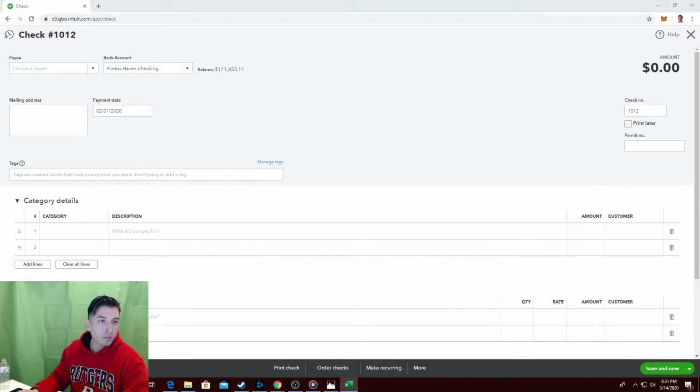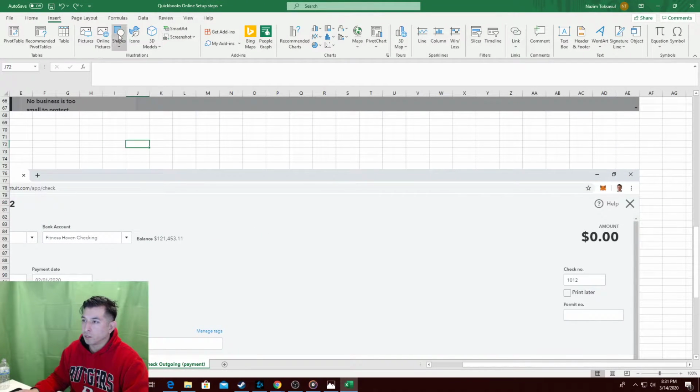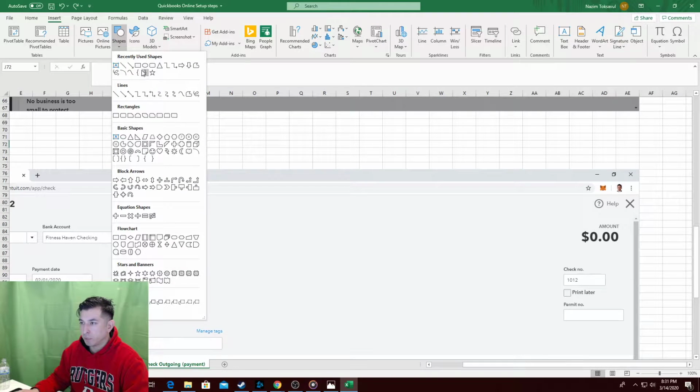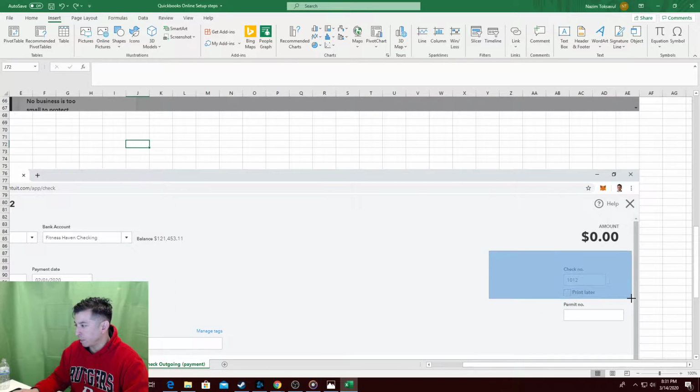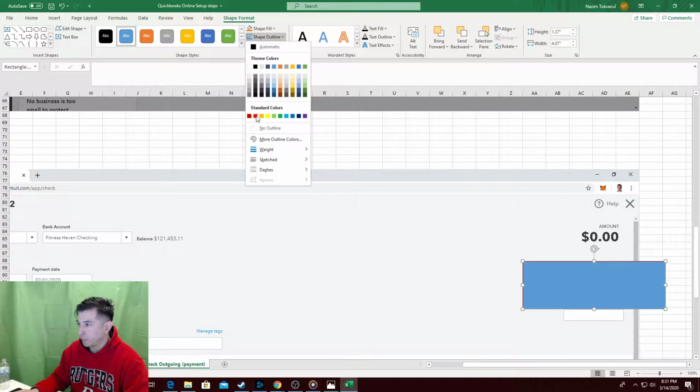Insert. Box. Okay. It's not a box. I'll show you guys what I'm doing over here. Insert, shape, box. That right there. Shape outline red. Weight.